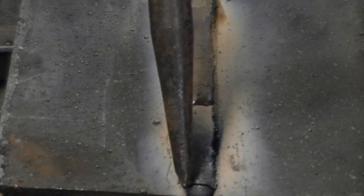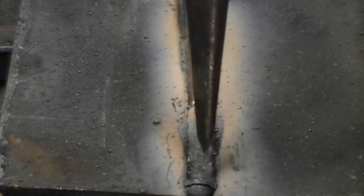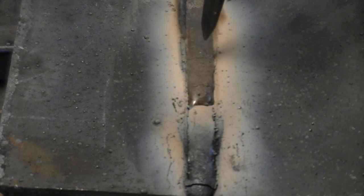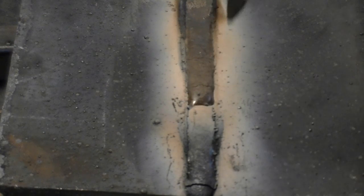We started with the 7014 and went to about halfway before changing over to the 7018. You can see the slag color difference, and the slag starting to release where it's cracking. Notice over in the 7018, you can see the slag cracking as well. The slag should release fairly easy for both the 7014 and the 7018, but the 7018 is going to have a very easy-to-release slag if you're welding at the correct amperage. The 7014 may be a little more stubborn depending on the brand. The Power Ultra 205 welded both very well.